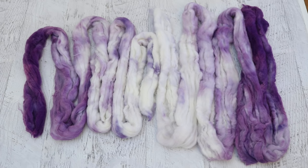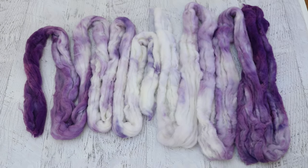Now, as for this fiber, what could you do with it? You could spin 100 grams onto one bobbin, 100 grams onto the other, starting at the darkest end and working towards the lightest end to make a gradient, and ply them together. Or you could do a really long gradient with 100 grams and then break the other one apart, so you have a more repeating gradient on the other side, and then ply them together. There are so many different yarns that you could create with this, and that's just really, really exciting for me.